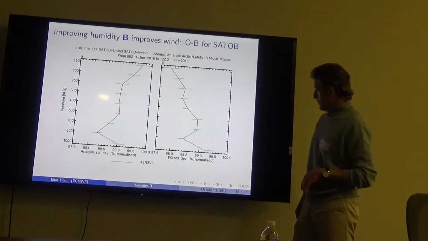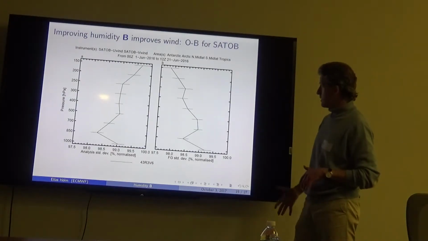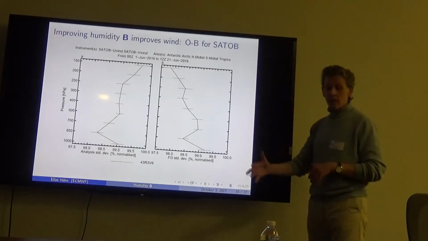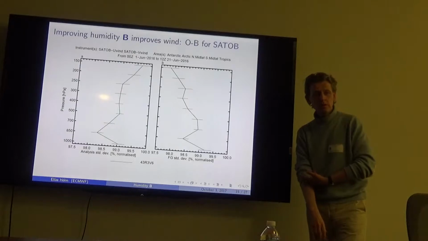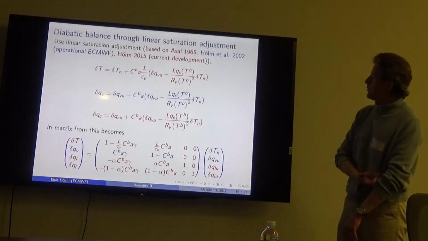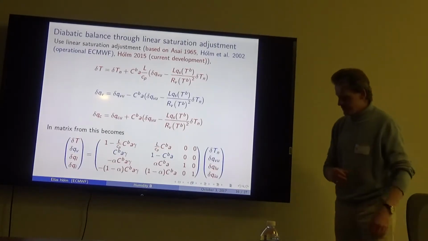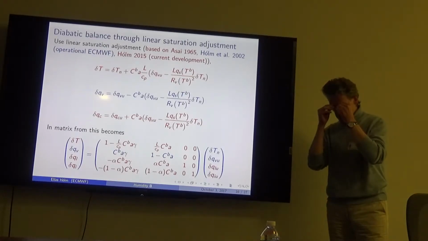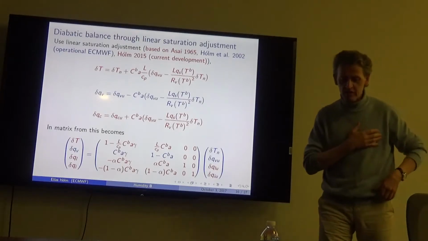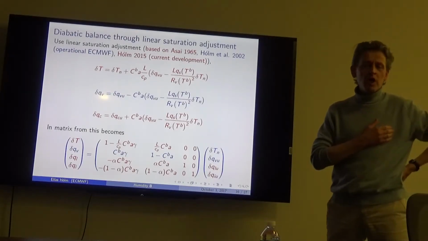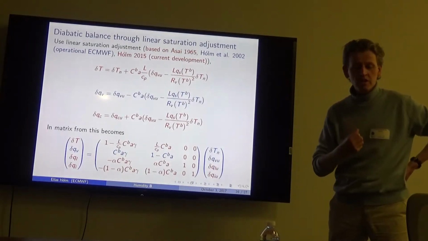So we're quite happy with that, and I think this was a relatively simple change with a lot of impact. Okay, let's go to the next one. So where do we go from here? So I'm just going to show you now a couple of things which we've been thinking about for a while, but which we are now trying to test and get further with.